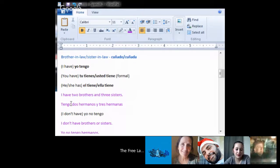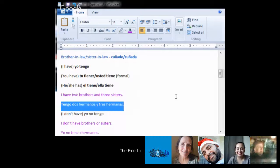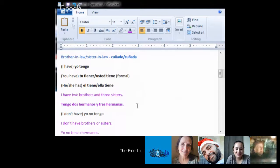All right, great. So you can see that here in this example sentence, it says tengo. So that means I have. Maybe Mustafa, would you like to read our example sentence, the first one? Do you want me to read it first? Yes, please, Jenny. Go ahead, Jenny. Tengo dos hermanos y tres hermanas. Hermanas, very good. Great job. Okay, do you guys understand those words now that we've practiced them? Remember our numbers, our números, dos and tres, two and three. And then the letter Y means and in Spanish. It's pronounced like E. Okay.